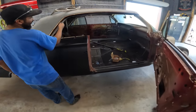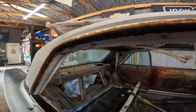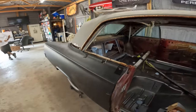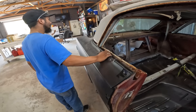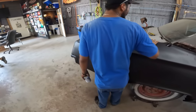Took this off. Found all this rust. Right now it's just hanging on there. It's just hanging on, but it's kind of in a bind a little bit. It ain't going to fall off. We still have a lot of trimming to do to match this up.